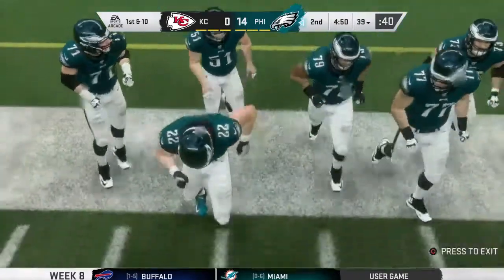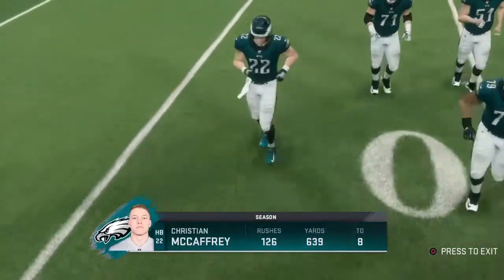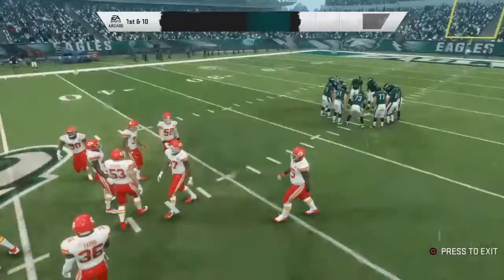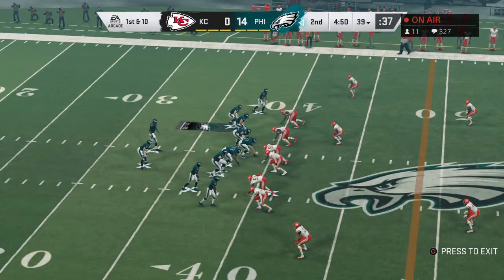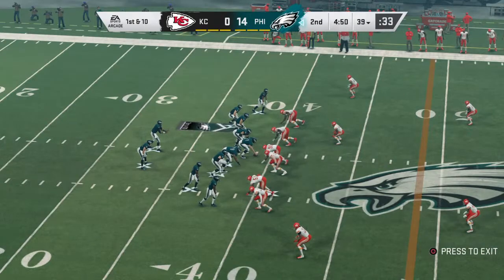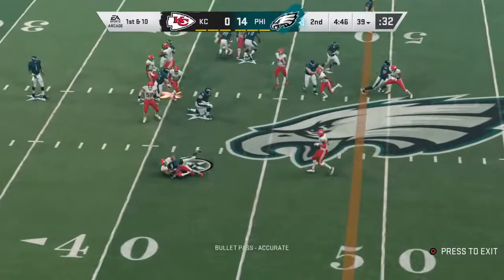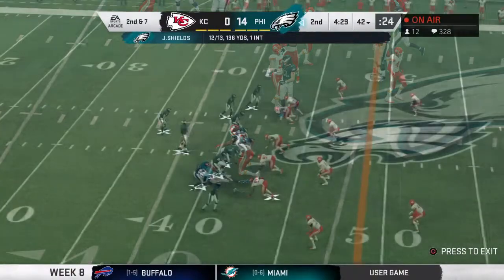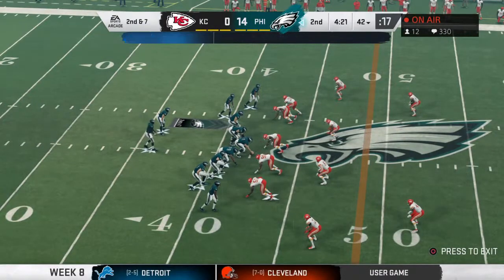And out will come the offense as they take over. Out comes Christian McCaffrey with the rest of the offense. A good job in the passing game, decent job in the running game, but really they've been more effective through the air. We'll see if that shifts at all as this goes on. Thus far, it feels like they're calling this game in reverse. Normally you run to set up the pass. Here it feels like they're passing, hoping to set up the run and be more effective later on in the game. Yeah, you can do it both ways. We usually talk about it in the reverse, however. No doubt about it.